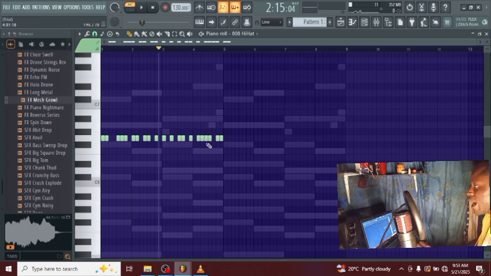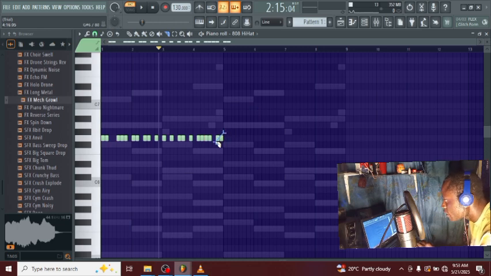After programming my snare, how to slice your snare, I'm sorry, I wanted to say hi-hat, it's not a snare, this is the hi-hat. How to slice your hi-hat is to click on slice here, then put your cursor here, left click and hold it, drag it like this, slice it. Put your cursor again, left click and hold it, slice it. That's okay. This is my hi-hat.